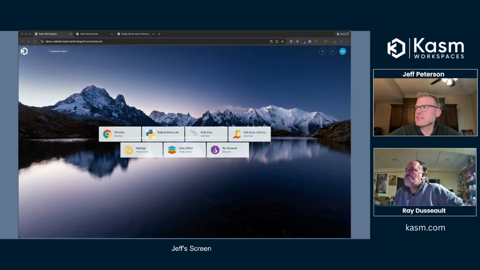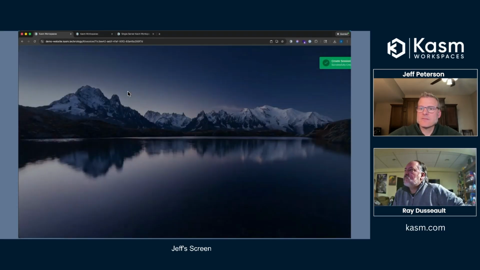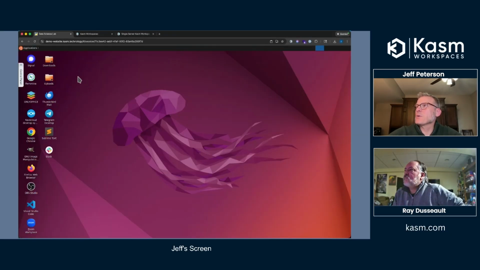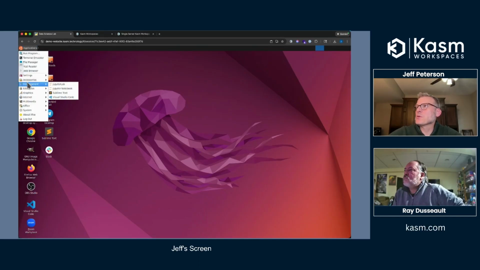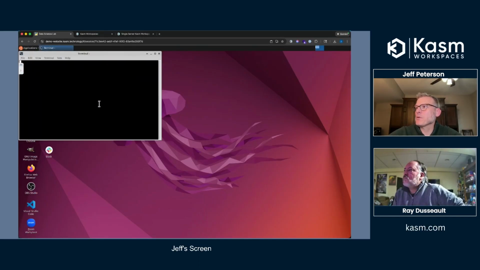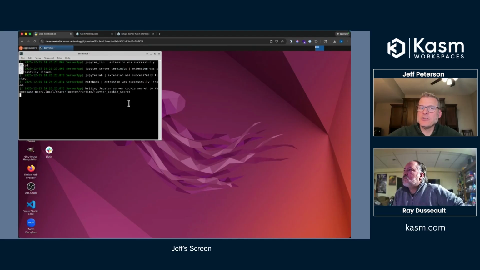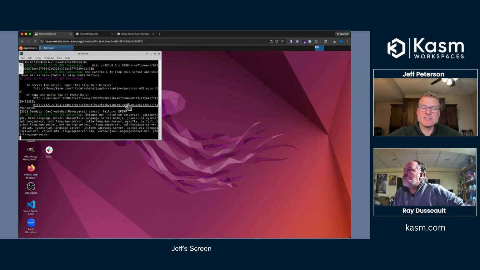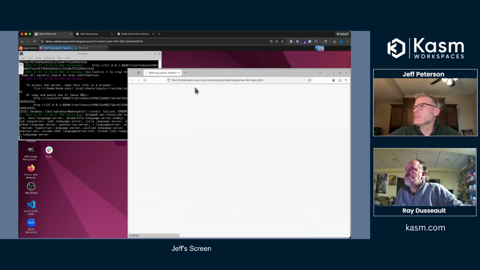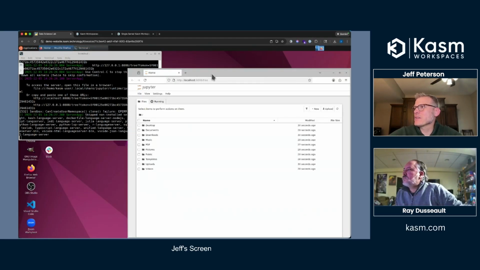And so in this case, I'm going to show you a data science custom image that we made with Jupyter Notebooks. So it looks like a standard Ubuntu desktop, but we have put on Jupyter Notebooks here, a very popular tool. And in this way, you now have access to Kasm updates to the base image on an automatic basis, as well as your own layers on top of it, whatever suits your workflow in an easy to consume manner. So you can distribute this to as many or as few workers as you need to, with the beauty of zero touch patching on the base image. We'll take care of that for you.